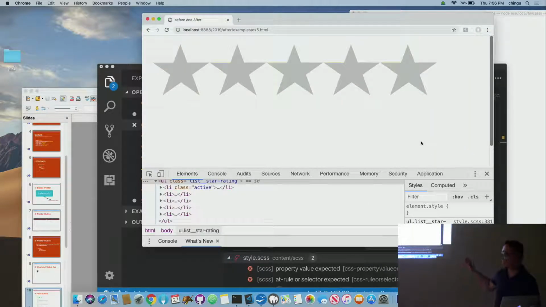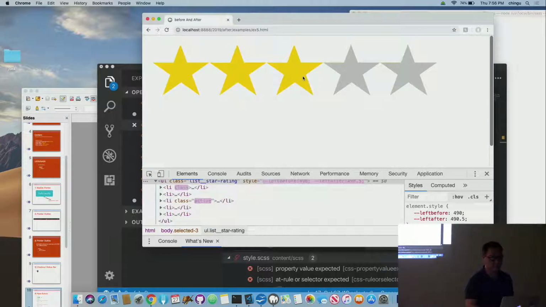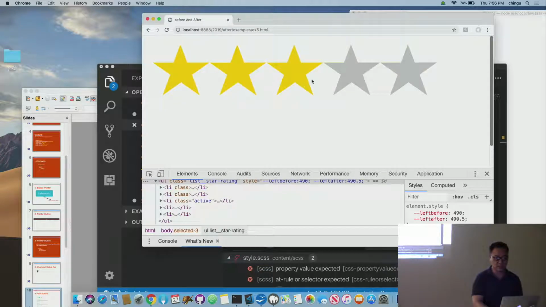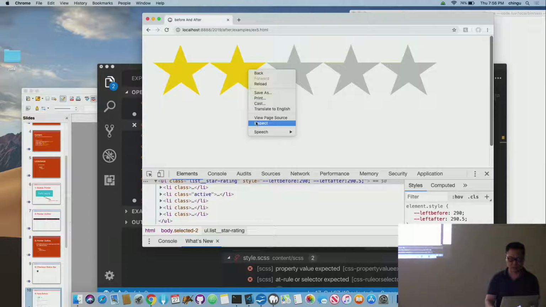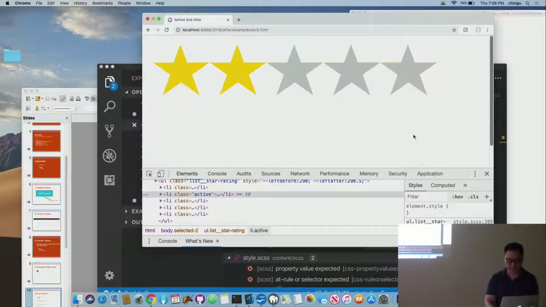If you wanted to do a rating, the LI with the before and after makes a star, and the span does the same thing, making a gray star underneath it. And I can select to give it a star rating. It was really clever, actually.